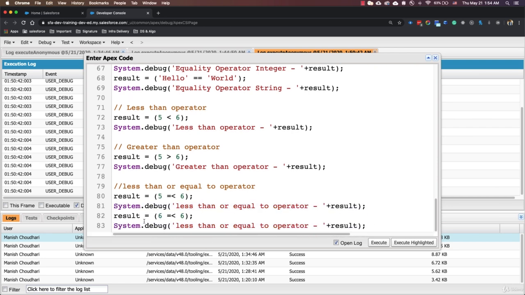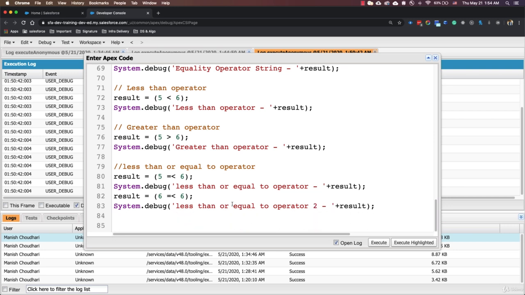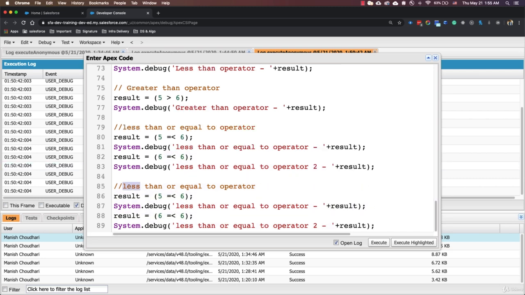So let's copy and paste this, and this time let's call it second. Very similar to the less than or equals to operator, we have greater than and equals to operator as well. Let's copy all of this. Let's just reverse the less than symbol with greater than symbol. And as we can see, the first statement is not true because 5 is neither greater than 6 nor it is equals to 6. So this will result in false, where the second statement will be true because 6 is equals to 6.